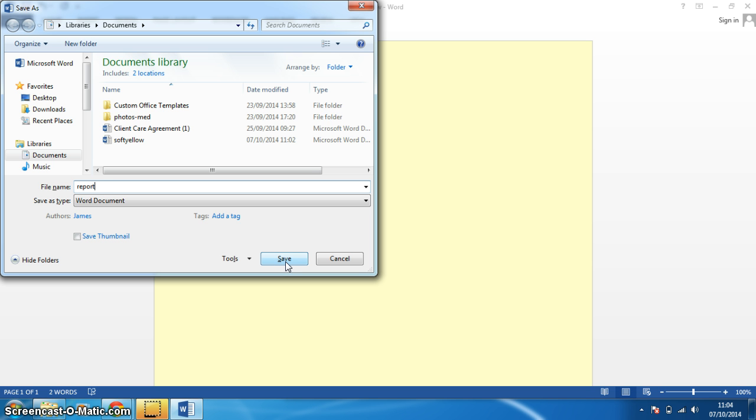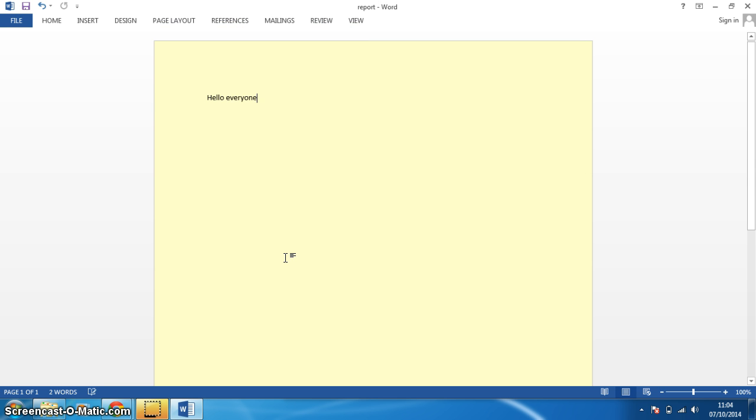every time you open up that document, you've got that writing in it. Whereas actually, as soon as you start writing something in it, you save it. So you can see from the top, this is now called report. It means that you've got your blank document ready to use and there's nothing on it.